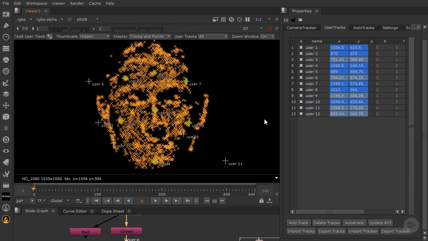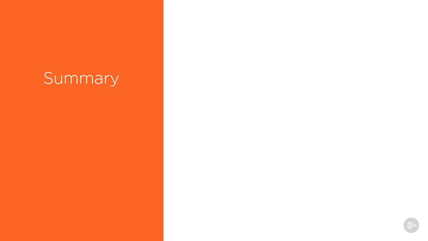There's always a possibility that we might need a little bit more or have to retrack some of these if our final solve doesn't work out. But that does bring us to the end of this module. Now, in the next module, we're going to cover how we can use all of this tracking data to begin creating a 3D solve. And we'll talk a bit in that module about how all that works. For now, though, let's do a quick wrap up of this module.